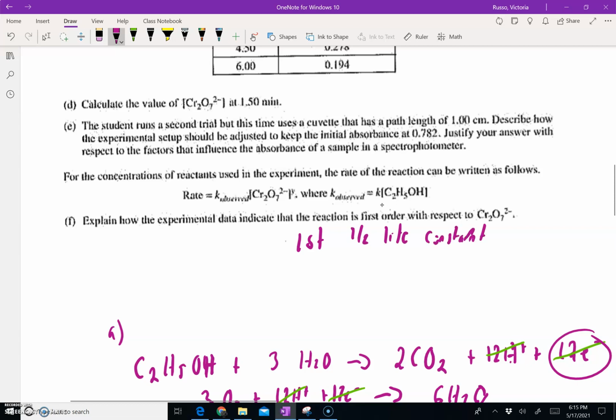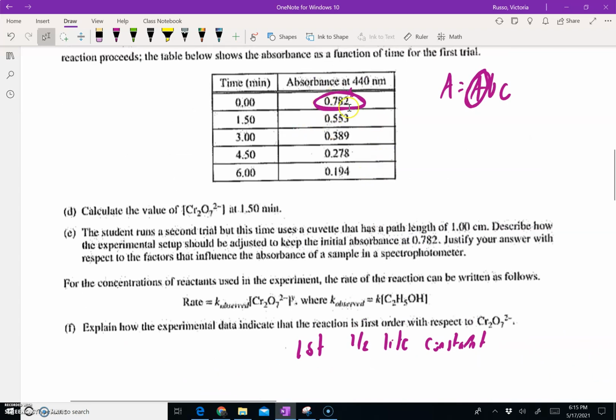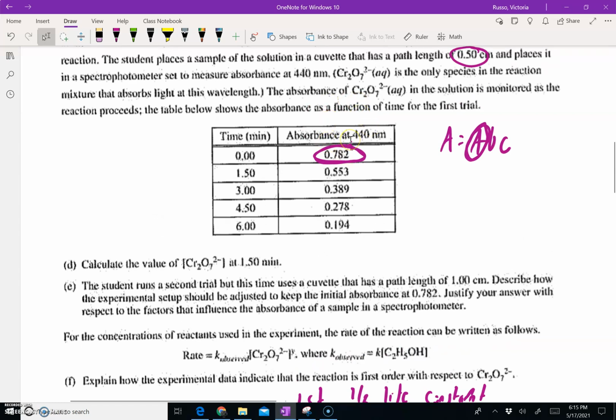So let's see if there's any place where an absorption is equal to half of another, because the absorption measures the concentration. So if you look at here, this is about halving. So if you multiply this by 2, you get about that. And that takes 3 minutes. So let's take half of this. Let's do 0.389 and take half of that and see if it's close to that. In scientific notation, that's 0.945, which is really close to that. And notice 3 minutes has also passed.